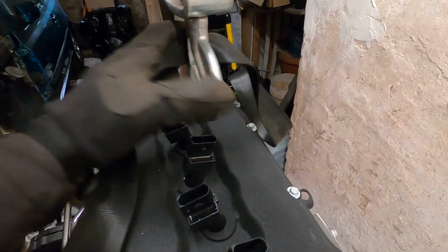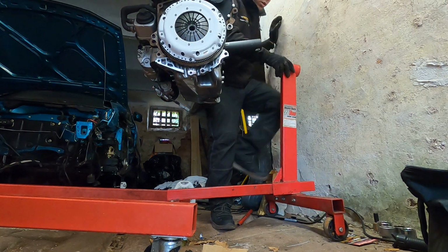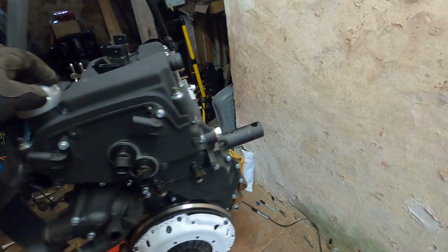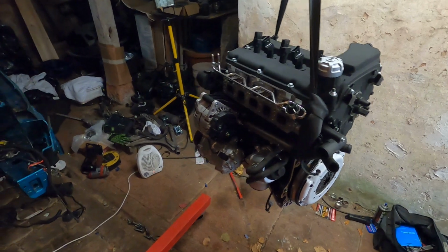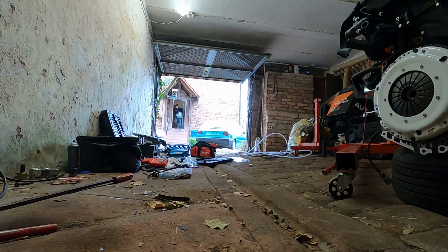Let's get her strapped in. Woo, buddy, she's ready. There she is. Home free, boys. Yo, the VR5 is officially off the engine stand for the first time, and I don't even know how long. Let's go. All right, I'm gonna grab a couple pieces of wood to set down here. We'll lower it down and put the transmission on.